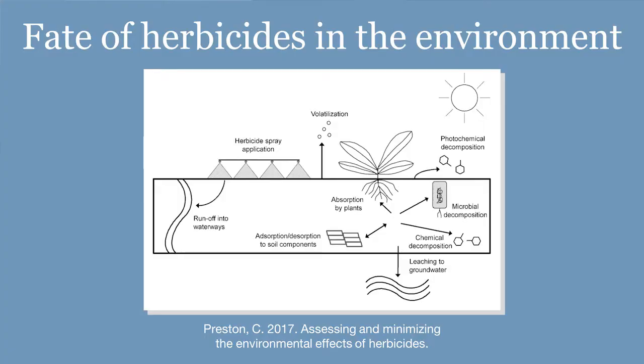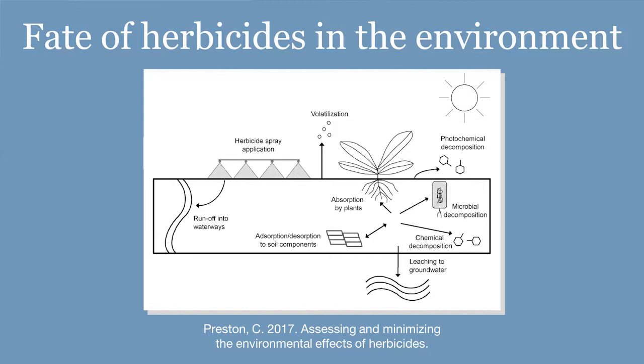To start off, we've got to be thinking about what actually happens to a herbicide when we put it out in the environment. And the answer is, well, actually lots of things can happen to it. So this is a diagram that shows all of the places that a herbicide can go when it goes out in the environment. So we spray the herbicide out, and the action we want is that we want it to be taken up by plants. But that's not necessarily where all the herbicide goes.